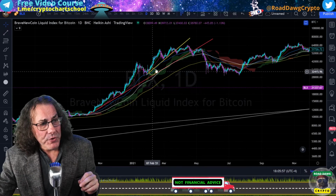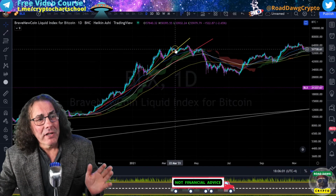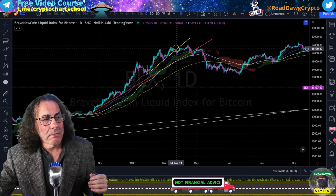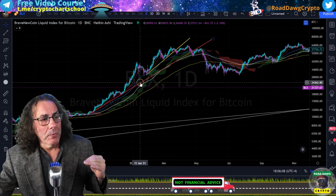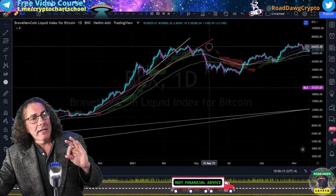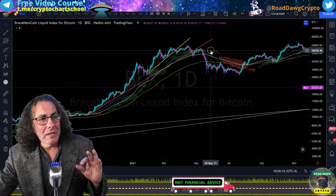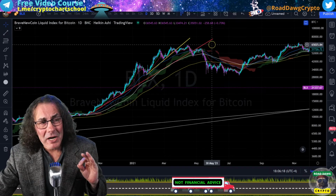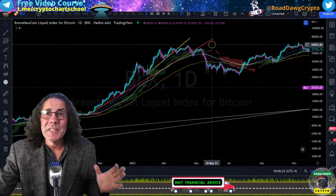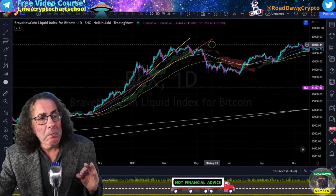Now, I've got another trend line here in yellow, and that one, if I use it, can be some good gauges for me to take profit. If I see it break below there, I'll sell some. But when I see it break below this red one, I want to be out of that market completely. Now, if we'd done this, we could have ended up selling not at the top. It's not about getting the tops and bottoms because that's just really hard to do. Most people make their money in the middle.